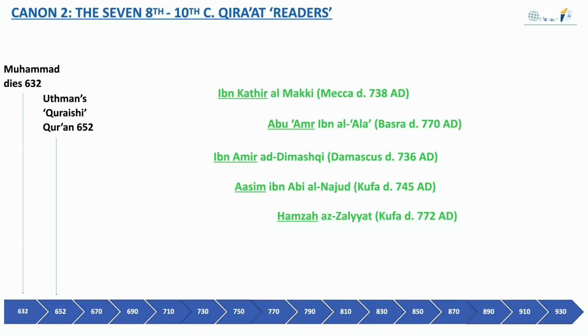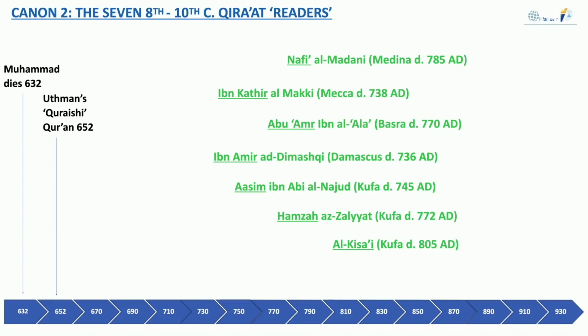And then you have this guy. And then you have Hamza. Okay, and he's from Kufa again. Hold on a minute. Did we already get one from Kufa? Yeah, this is the second one from Kufa. Then we get this guy, Nafi al-Madani. He's from Medina. Yeah. 785. And finally we get this guy, Al-Kisai, right? Again from Kufa. Again, yeah.